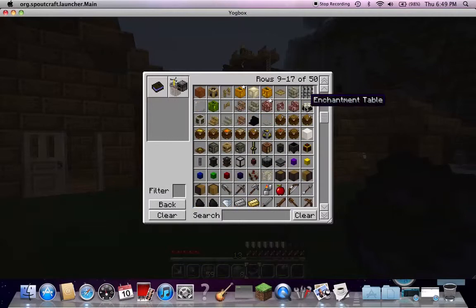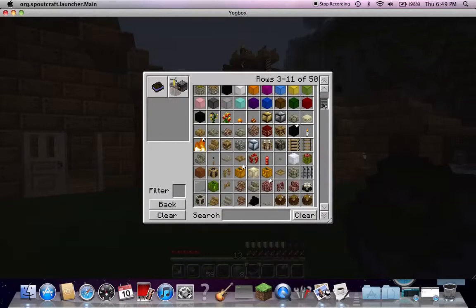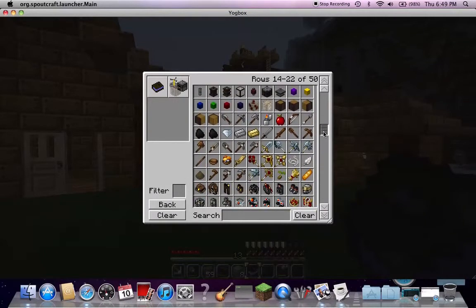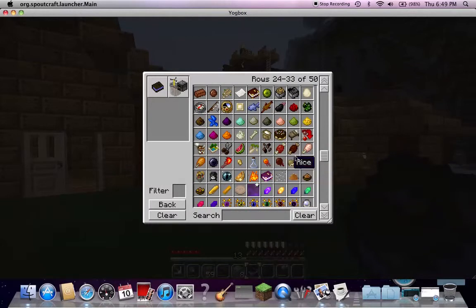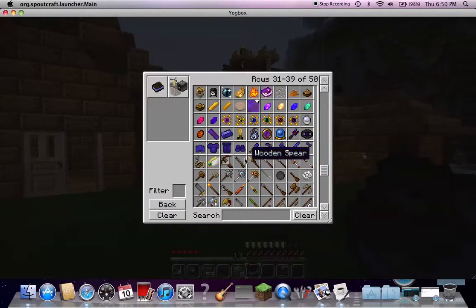Alright. So, enchantment tables look weird. I'm going to show you how to craft some of these. And if you want me to show you how to craft something that you didn't see me craft in here, I might do it in another video.